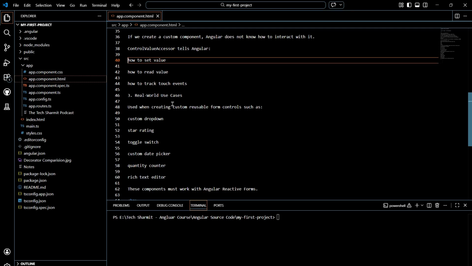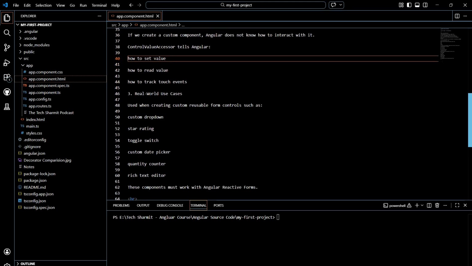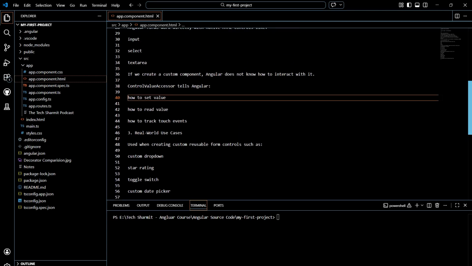Control value accessor, CVA, is used when creating custom reusable form controls such as a custom dropdown, star rating, toggle switch, custom date picker, quantity counter, and rich text editor. These are the components where we can use it, and these components must work with Angular reactive forms. So these are all very important use cases where we can utilize control value accessor.